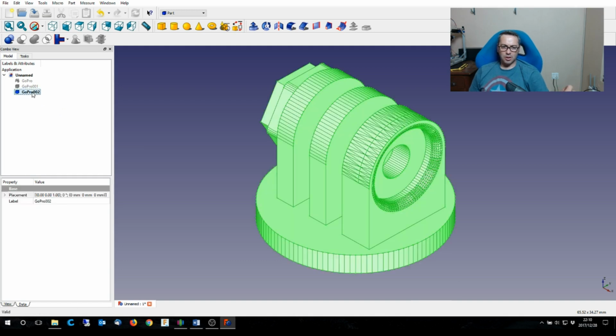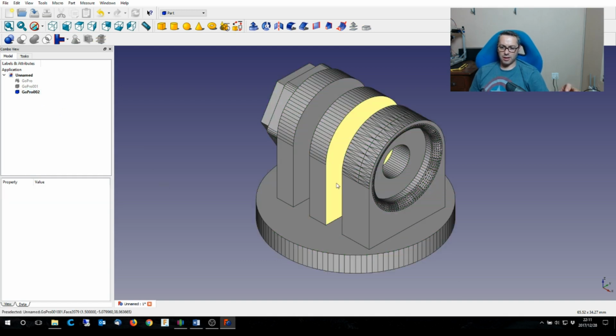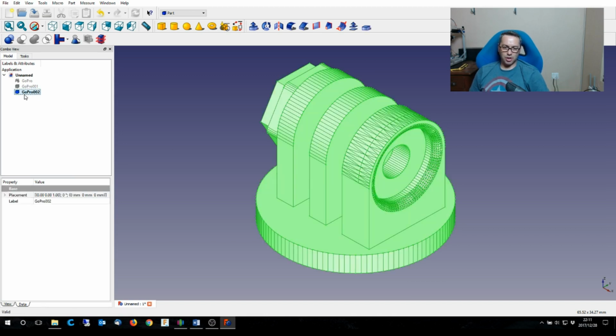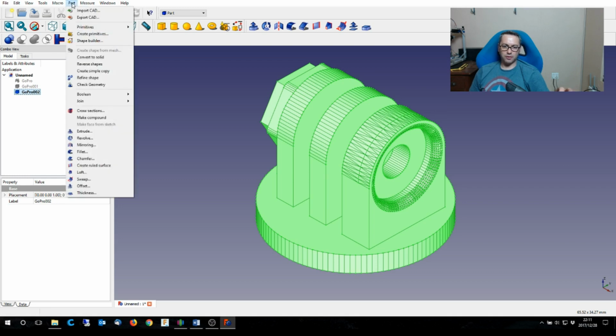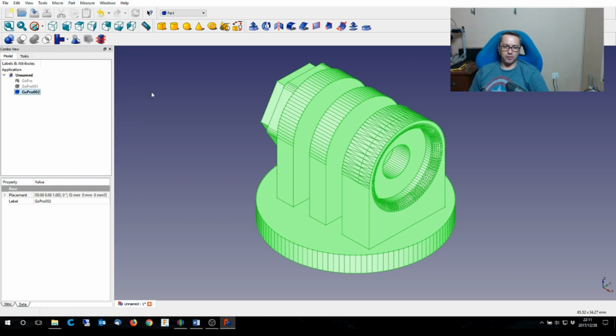Right, so now you have got a file that you can work with, but this is just the outer shell. So what you have to do to the outer shell to make it workable is you have to tell the part to make it a solid. So you want to basically fill in all the insides of the part so that if you make a cut, there's still a face left after you take that cutout, otherwise it's going to be hollow. So I'm going to say convert to solid.